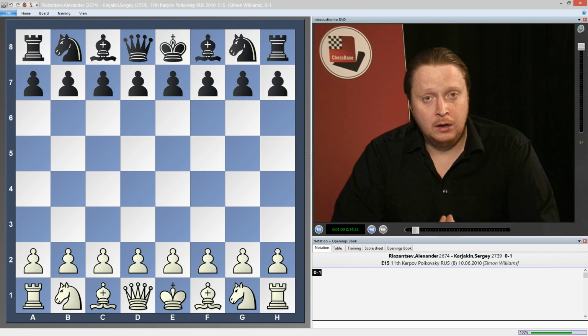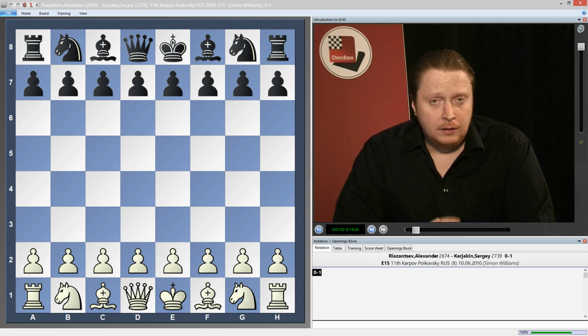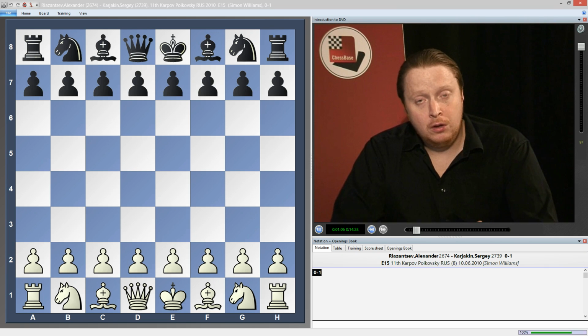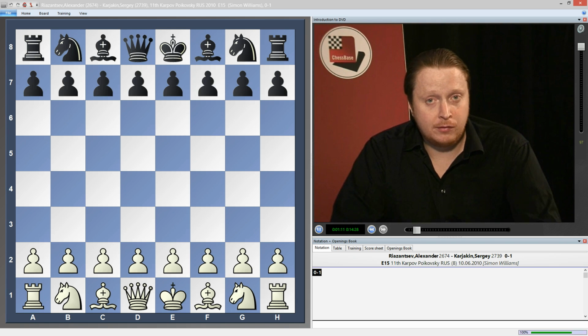This is one thing I've tried to make clear, that we're going to try to give you with the white pieces the initiative. We're going to try to give you with the white pieces chances to attack your opponent, to place your opponent under pressure from a very early stage. And I think that's a key thing. The more pressure you put on your opponent, the more likely he is to crack.